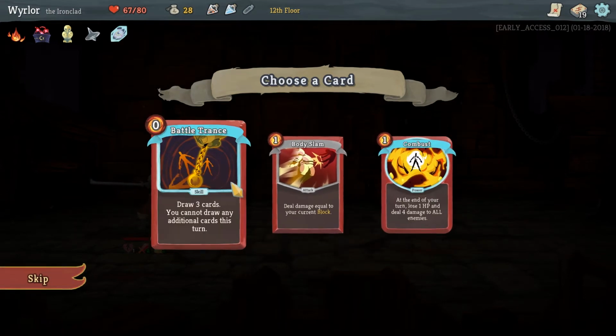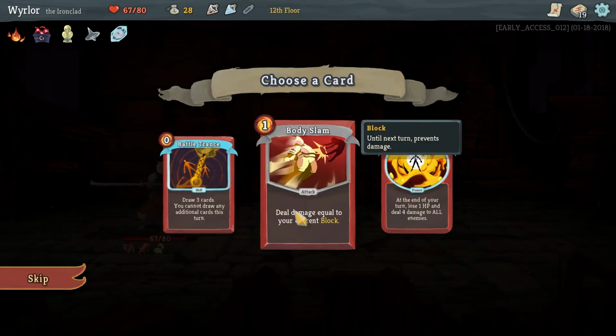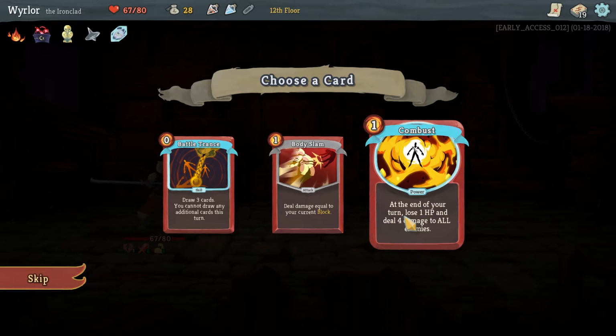Battle Trance to draw 3 cards. We've seen this before. I do like what this card can do for us, but we don't have a lot of 0-cost cards that would immediately help us, because if we already have a full hand, we only have 3 energy to play with. Body Slam, deal damage equal to your current block. I don't like Combust. At the end of your turn, lose 1 HP and deal 4 damage to all enemies.